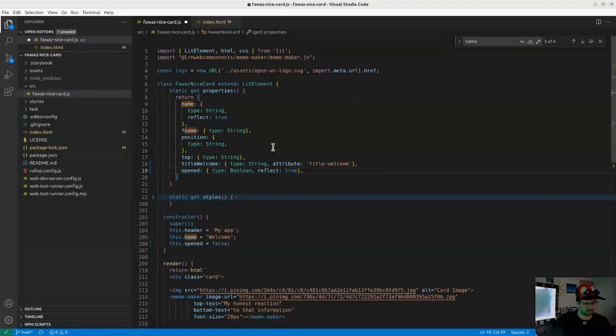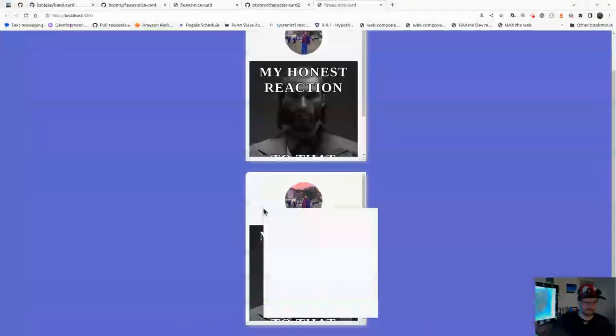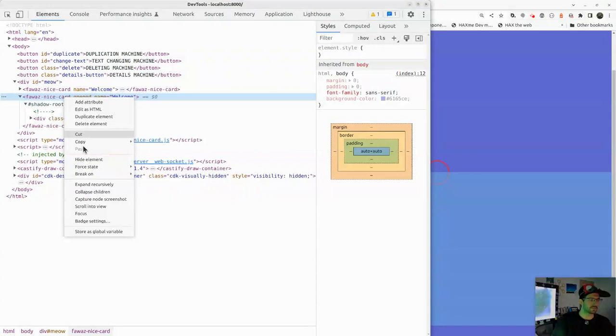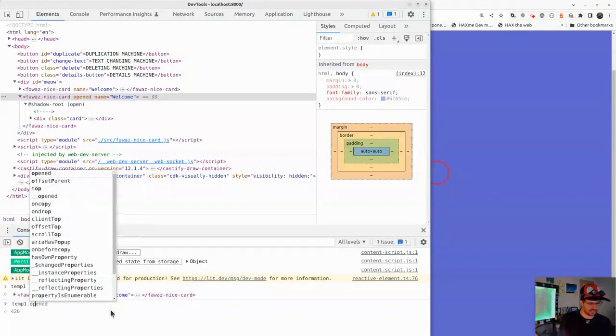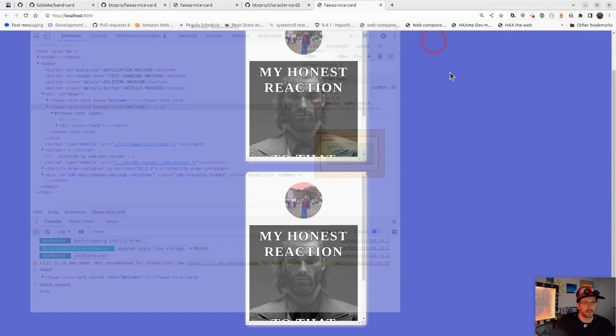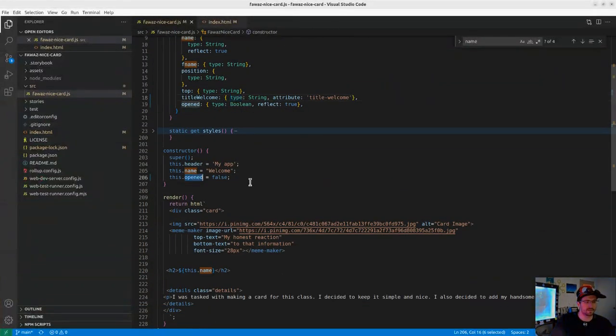And this bridge between these two things is smart enough to know that if I've written opened in here, right? So I put opened on my card. So if I store it as a global variable and then I do dot opened, it's not the string opened, it's true. Right? That way I can do truthy falsy sorts of things to it. So going back here, we've got opened, right?